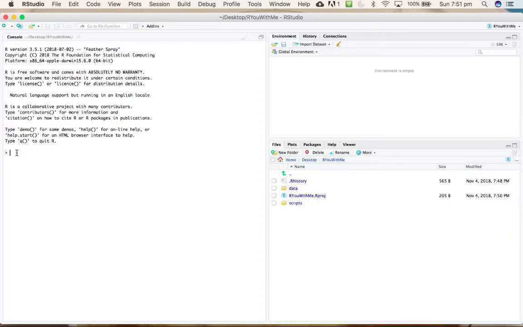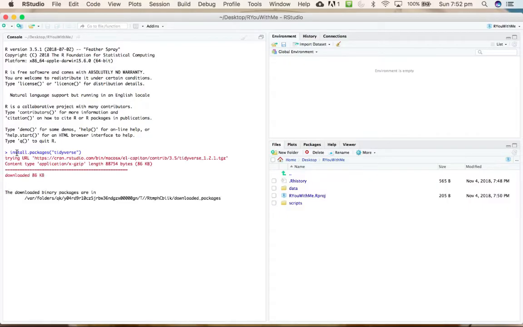So to install a package, you simply type install.packages and then type the name of the package in quotes. So we want to install the tidyverse. Because I've already installed the tidyverse on my machine, this is probably not going to take very long. If you haven't installed the tidyverse before, it might chug for a little while because the tidyverse is kind of like an umbrella package that contains lots of packages within it. So I already have the tidyverse on my machine, so that took 3 seconds and it's done.